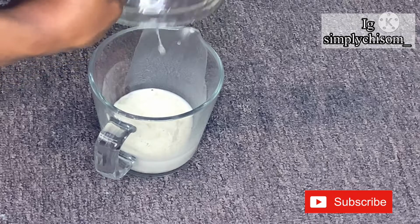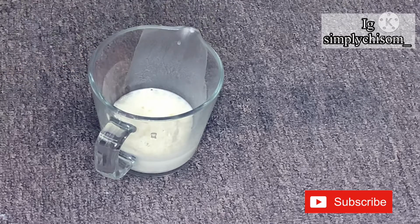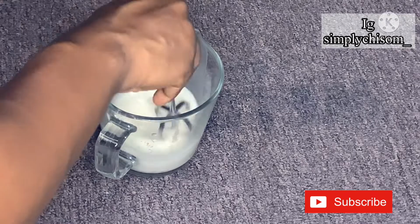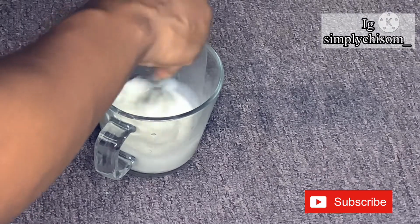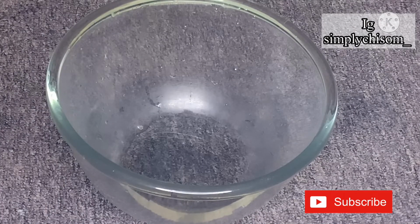Then the second thing I added into it is my aloe vera gel. You can go ahead and use your aloe vera juice. You can also use your store-bought aloe vera gel. Go ahead and mix the 3 combinations properly inside my mixing jug.